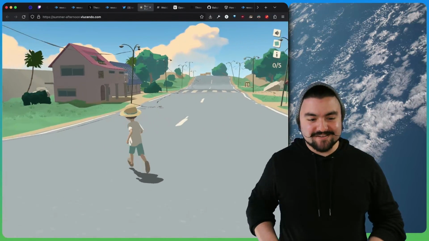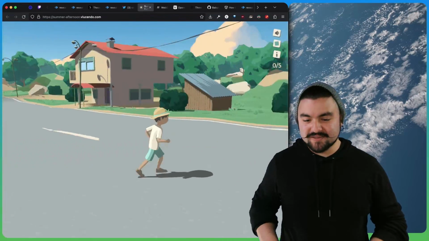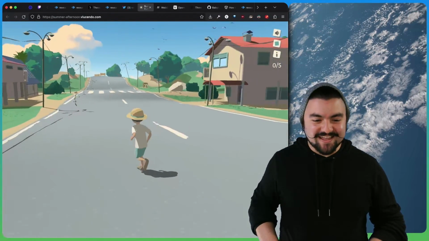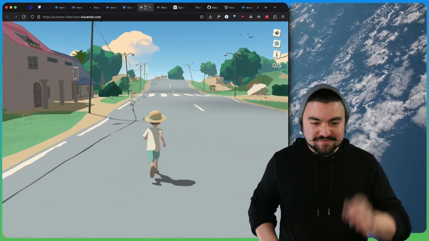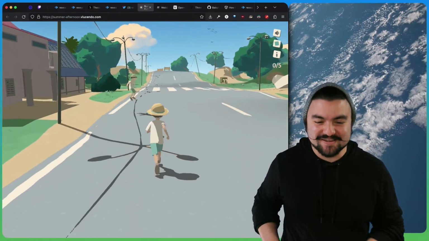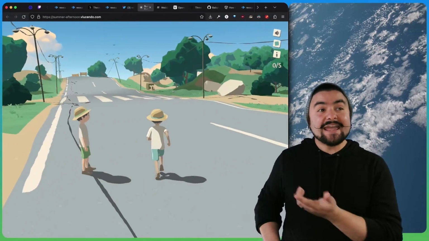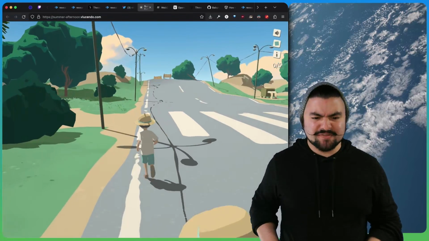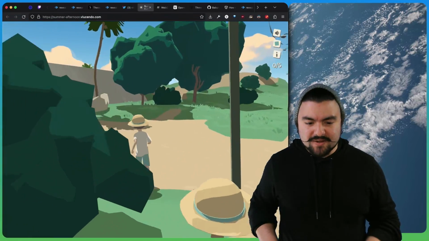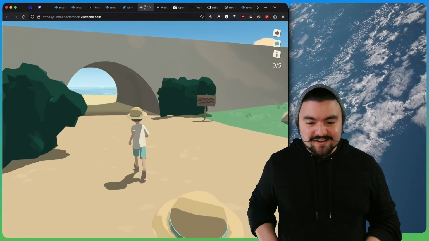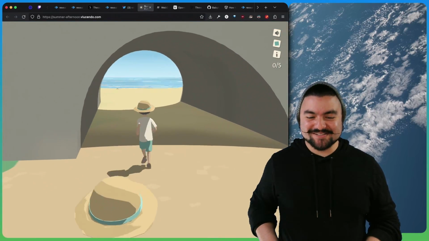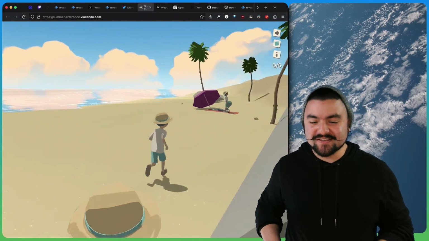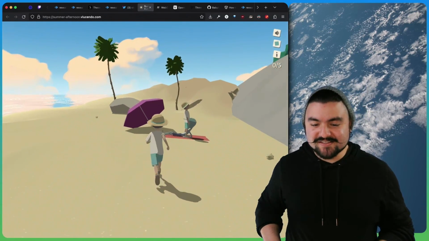So you can just peruse around the world. Are you following me? Where'd you go? Come on, this way. Well, there's somebody else too. I don't know if I sent them here, but it's super cool. You can see how cool this looks, and this is running inside of a web browser. When I was showing this on stream, people had a lot of questions of how did they build this? I didn't know you could do that in a web browser, and it looks so cool. So this is super awesome. You can just navigate around, and also it's a pretty calming environment. The music's pretty calming.